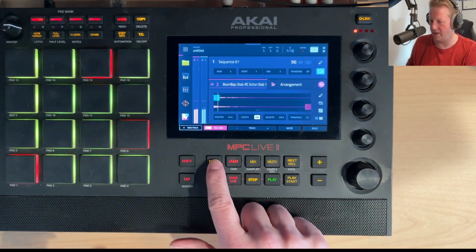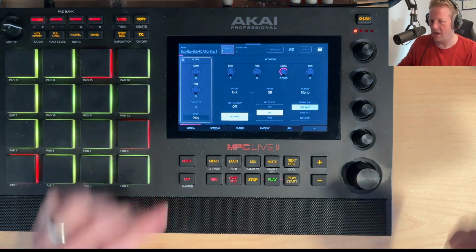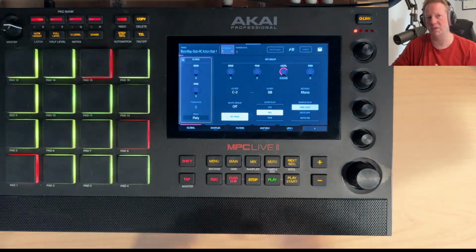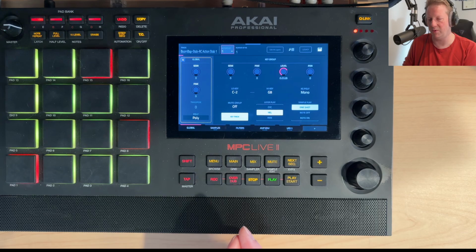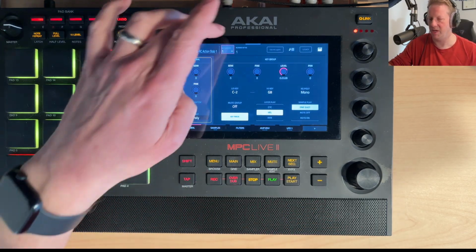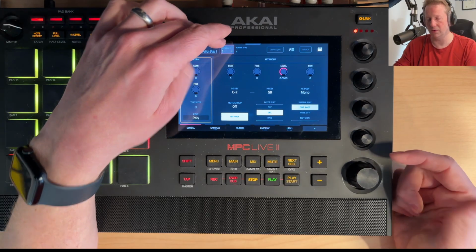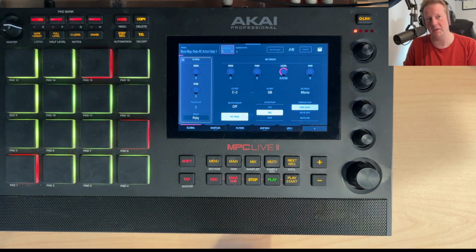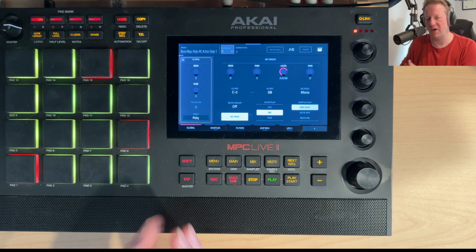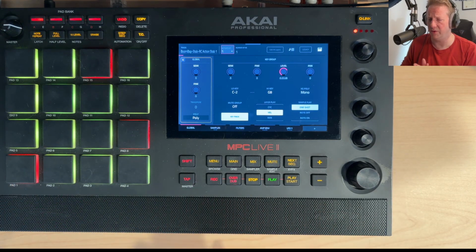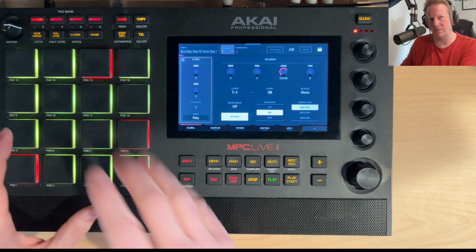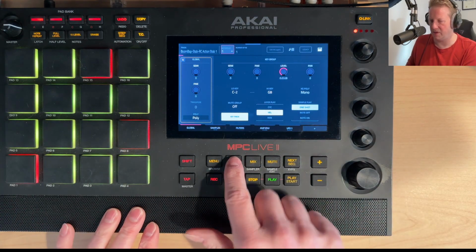The reason why, if I hold menu and go back to track edit, is we've only got a key group of 1, which basically means it's got one sample, or it could be layers of samples. If I scroll through, I can edit all of the key groups that I have assigned that are available. In this case, because of the way it's taking the sample from the drum kit, it's spreading that chromatically across for the one sample that you have. So it doesn't have any more slots for it to load the sample into, whereas on the drum kit, I could keep loading stuff in.